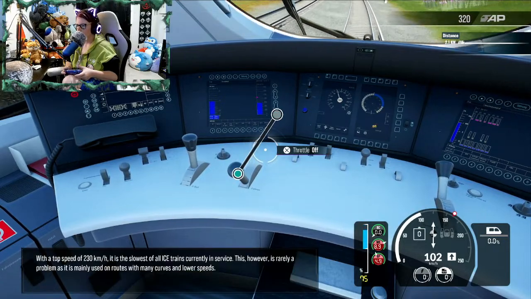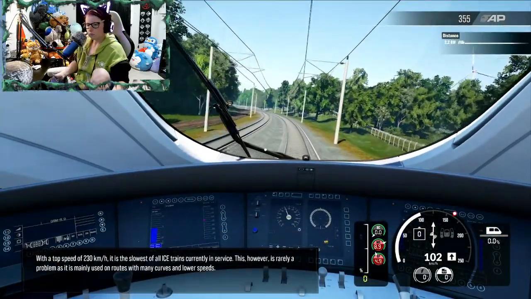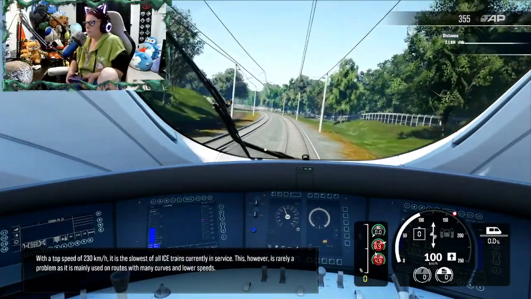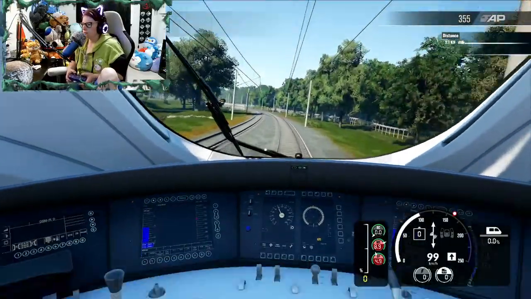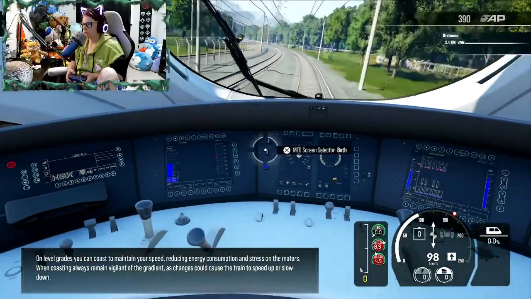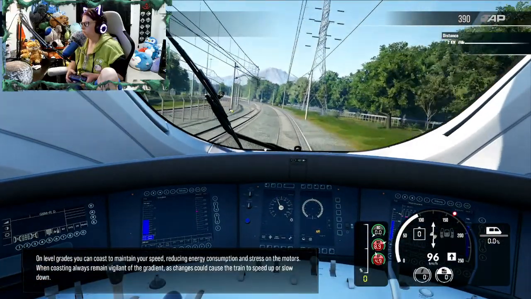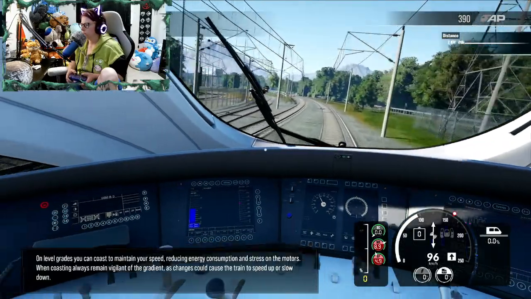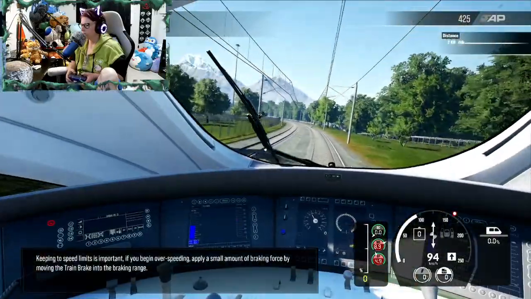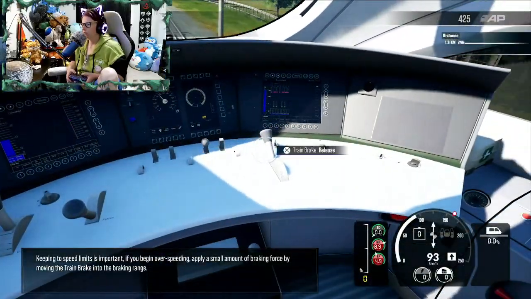With a top speed of 230 kilometers an hour, it is the slowest of all ICE trains currently in service. This, however, is rarely a problem, as it is mainly used on routes with many curves and lower speeds. On level grades, you can coast to maintain your speed, reducing energy consumption and stress on the motors. When coasting, always remain vigilant of the gradient, as changes could cause the train to speed up or slow down. Keeping to speed limits is important. If you begin over-speeding, apply a small amount of braking force by moving the train brake into the braking range.